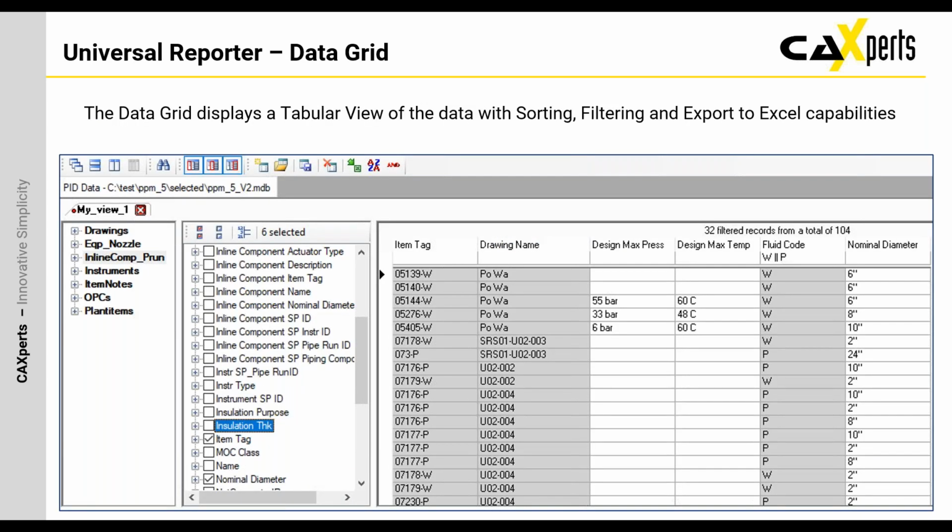So much to the adapter. In the next slide, I have placed a screenshot of the tabular view inside UniversalReporter. This means you can see the different content which is located in those different tables. And UniversalReporter has a possibility to switch, of course, from one table to the other.